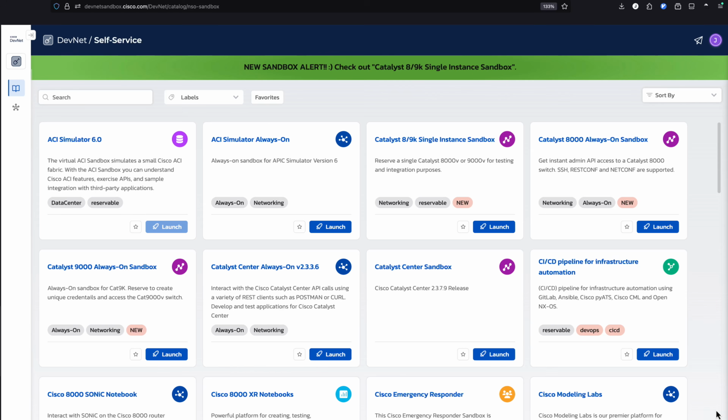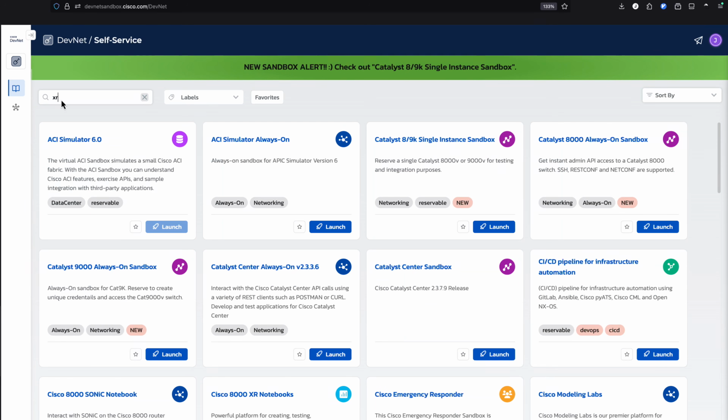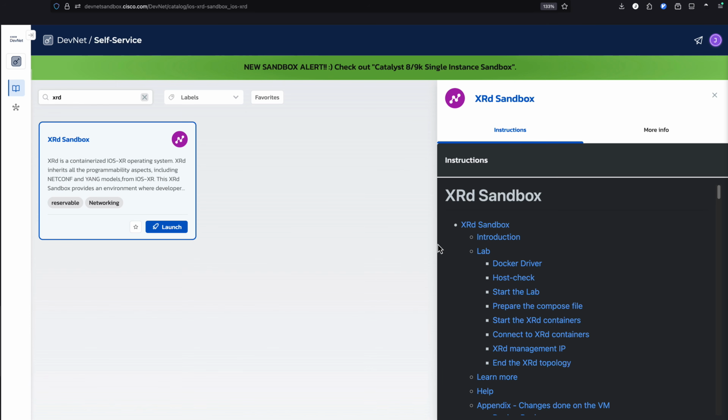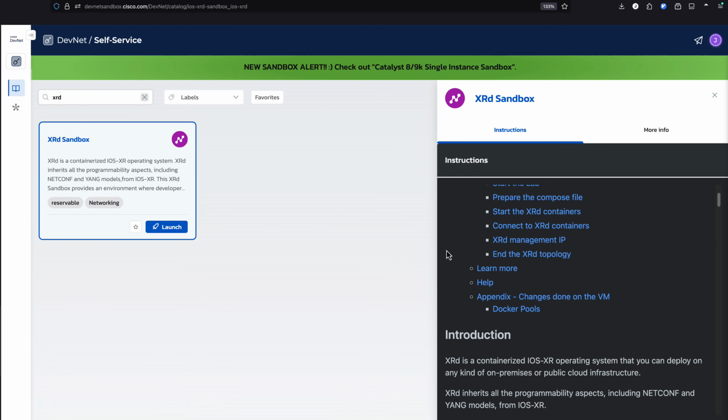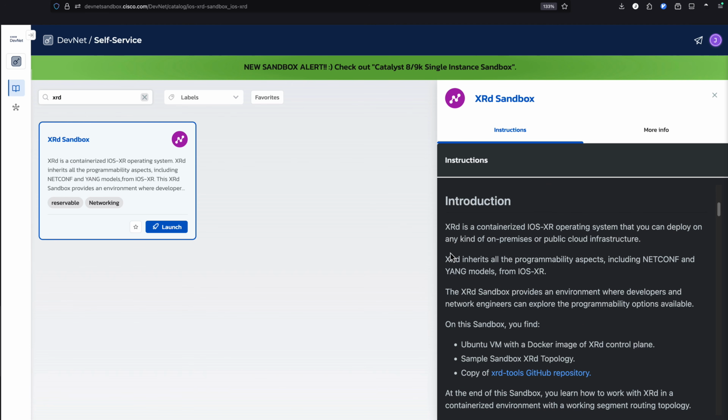But now it is your turn. Go ahead and grab a DevNet sandbox. Remember, they are free. In this case, the XRD sandbox, and play with gNMI body. On the XRD sandbox, you will find instructions to bring up an MPLS network using Docker. The links for the sandbox and gNMI body are in the description below.